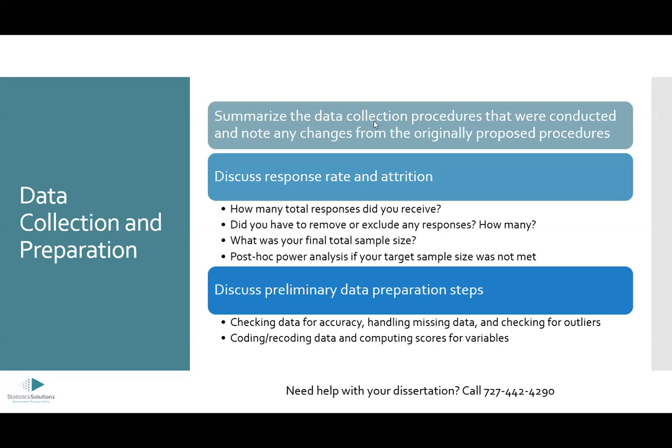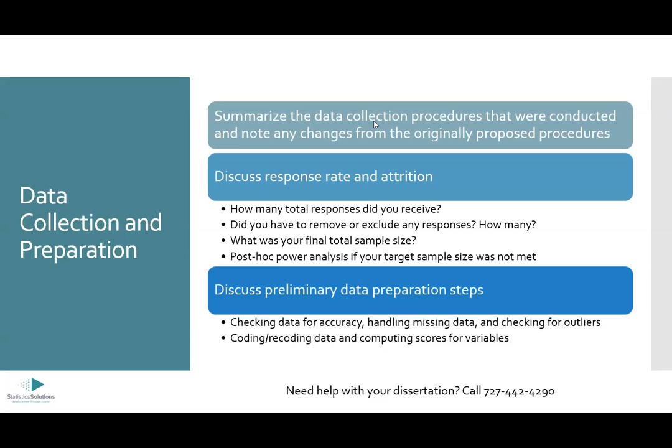And then lastly, you want to talk about any coding and recoding procedures that you did to prepare this data for analysis. So it could be that you are taking a sum of a number of instruments to come up with a composite score for the variable of interest that you're studying. So for example, if you are studying depression, the Beck Depression Inventory requires you to take, I believe, a sum of all of the responses. And then if you get a 0 to 1 or a 1 to 2, your level of depression is different, or the depressive symptoms being observed fall into a different category.